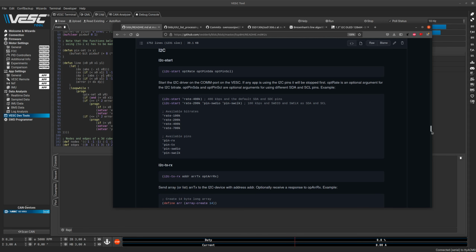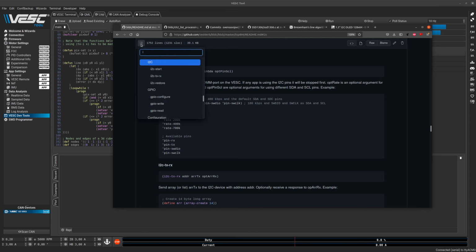There are a lot of extensions now, I think up to about 200 or so. It's not only things like I2C and motor commands, I also added some, for example, loops. Loop, of course.